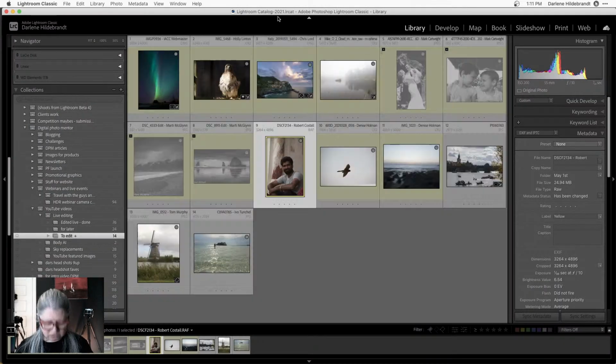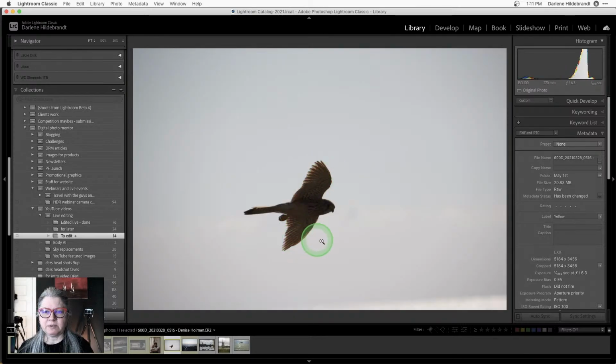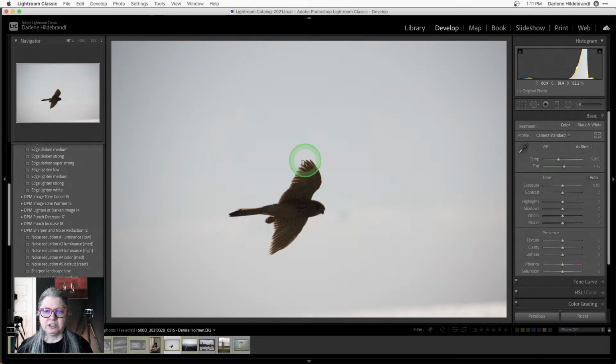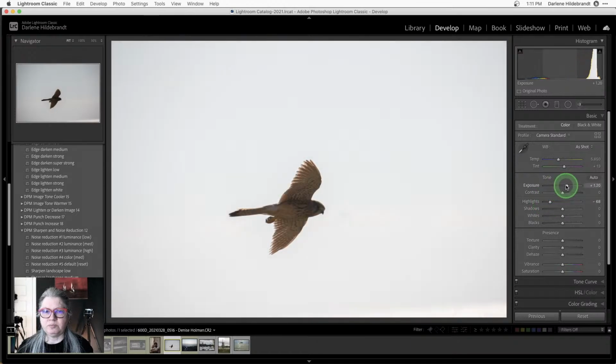Let's hop back over to Lightroom. Denise sent me a couple of different images, and she asked about this one here, if it was salvageable, okay? Because the challenge with shooting stuff like this is that the bird is backlit, right? So he's dark and the sky is white, right? There's nothing that's clipping, so we can darken the sky down and we can recover some of that. We could also brighten it so that the bird stands out a bit more and give him some blacks, right? So we're still not clipping the sky.